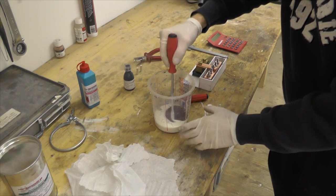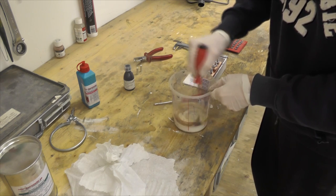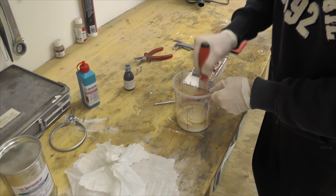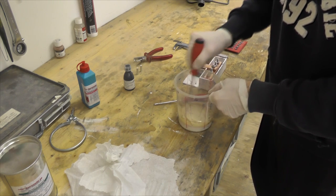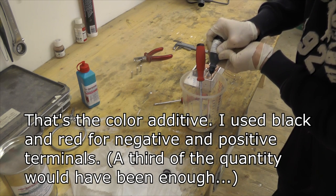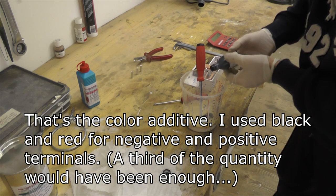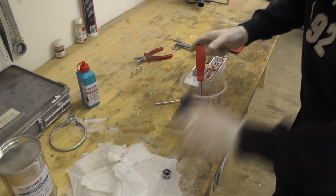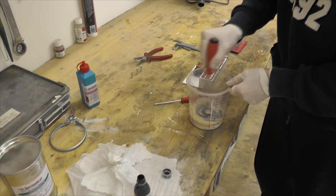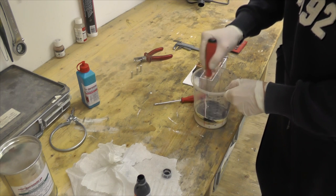And then I start mixing it. From this point on, I have about 23 minutes to keep it inside the pot. That should suffice. Normal cake.